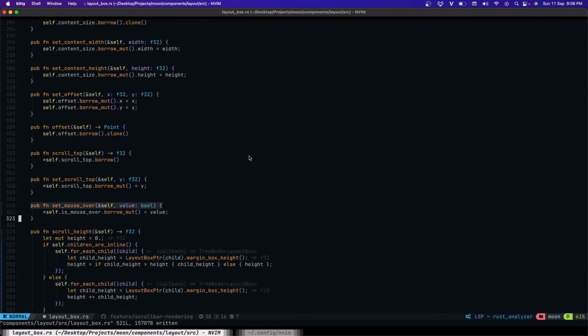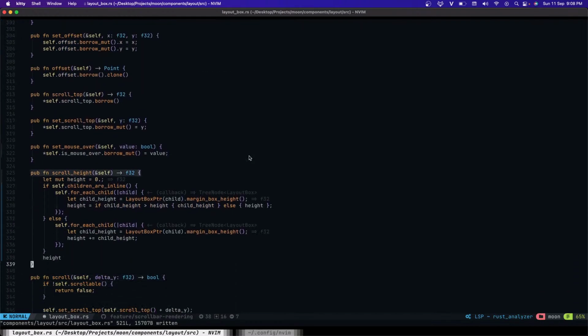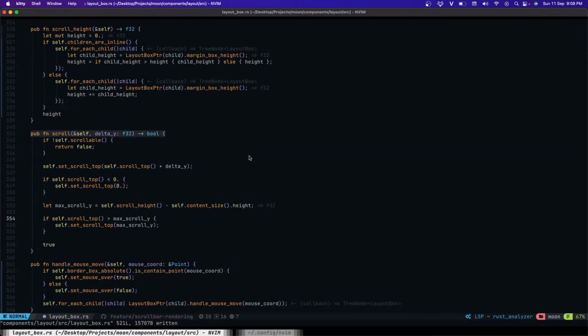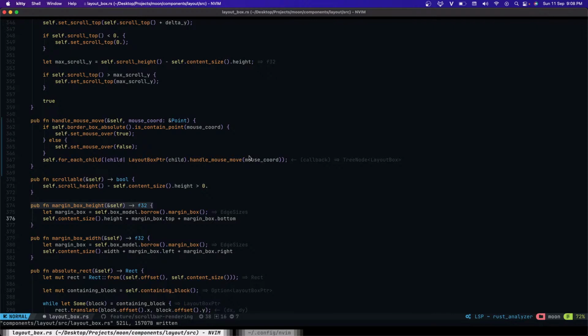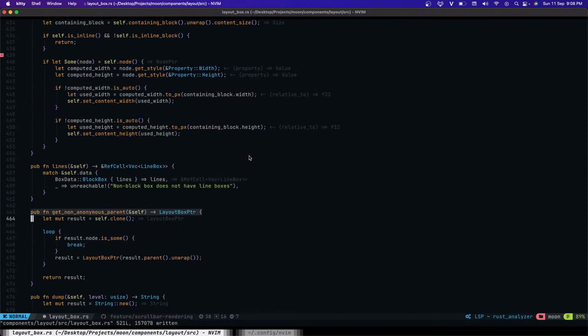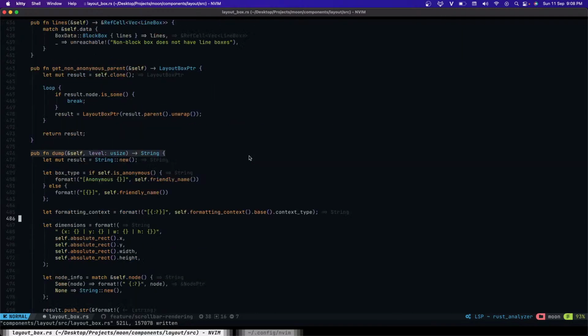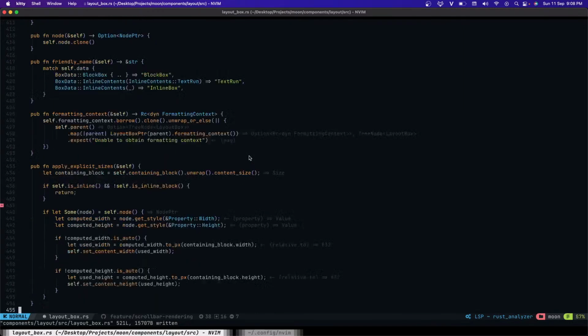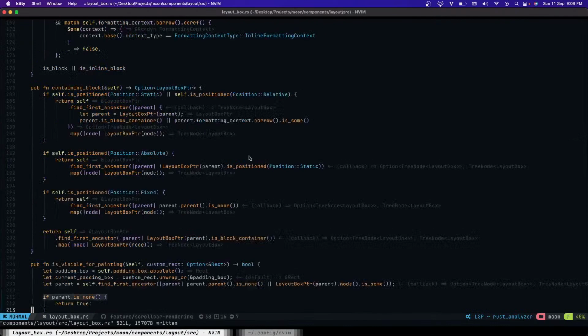Yeah. So in the previous stream we decided to replace the scroll height with a dynamic scroll height computation function, so it's easier to keep track of the scroll height. Yeah, it's gonna produce fewer bugs, hopefully. That seems about it, I think. That looks good enough.